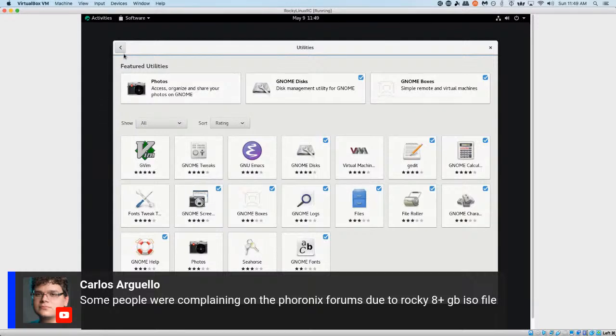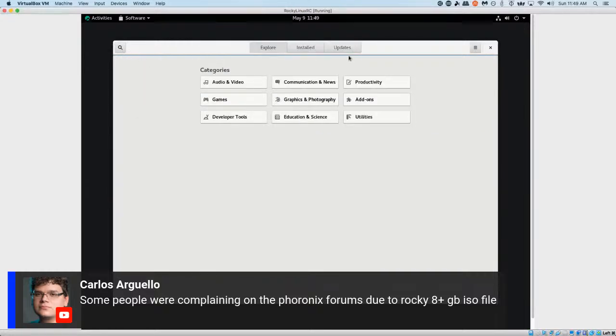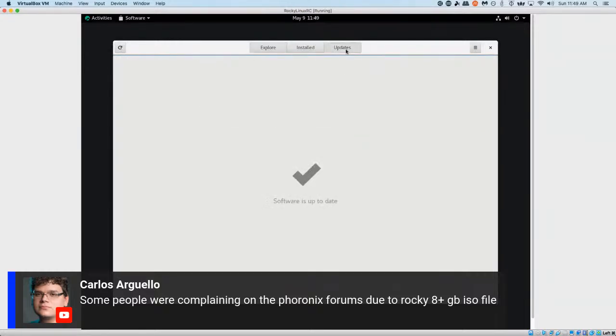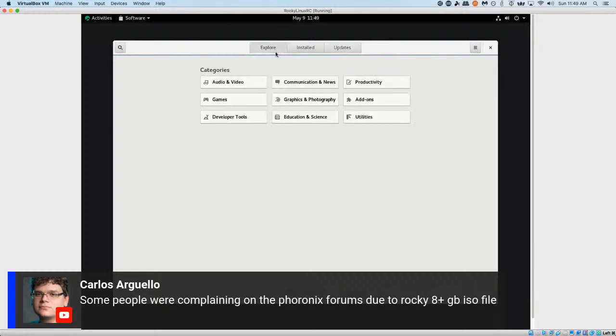Mouse is being a little erratic today in this. Doesn't look like there are any updates at the moment, which I wouldn't expect there to be, but we'll refresh this. I did just install this yesterday, but since it's still a release candidate, I expect there to be more updates coming out than usual once the full release has been completed. Okay, so that is in fact up to date.